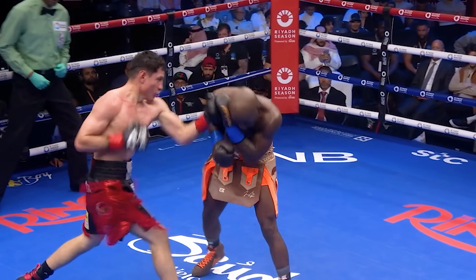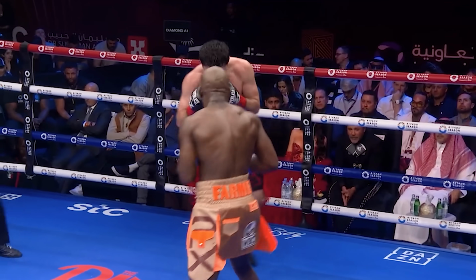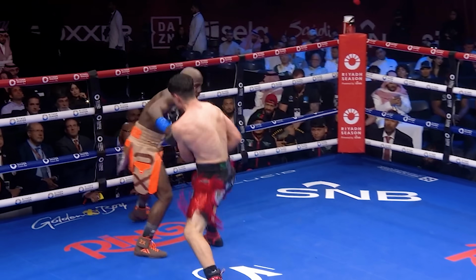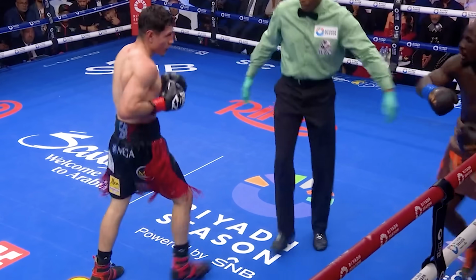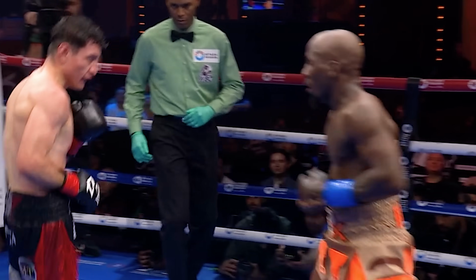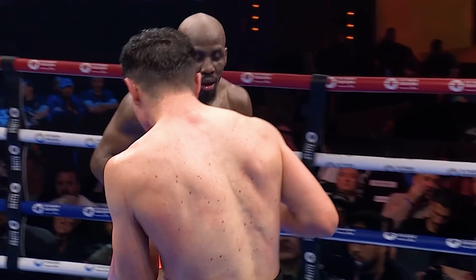Great shape. Because, you know, the pace that Zepeda's fighting with, leaning on Zepeda. Yeah, the entirety of this round. Shot, but there's no steam on it right now. Zepeda's taking his head off the line. This is the first time I see Farmer... Are the judges, Sergio? But I mean, Tevin Farmer is 34 years old and he's eating a Time. We know him as a pure boxer, but he also has guts.